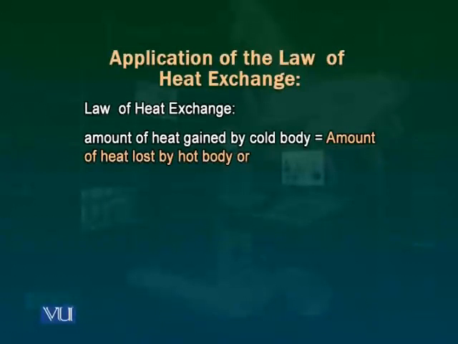Now, going further, let us see why when I place a cup of hot tea and a glass of cold water on my table, the tea becomes cold and the water becomes hot. Like we said, heat is transferred from a hotter body to a colder body. The teacup is hot. The surrounding is cooler. Therefore, heat is going to be lost by the teacup to the surroundings.